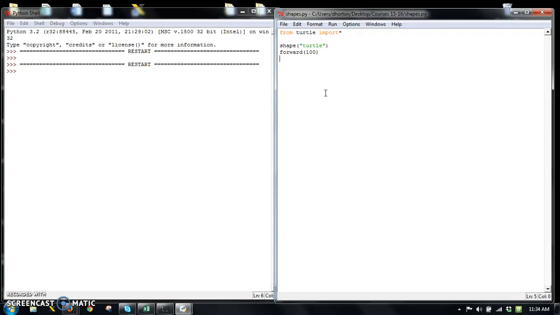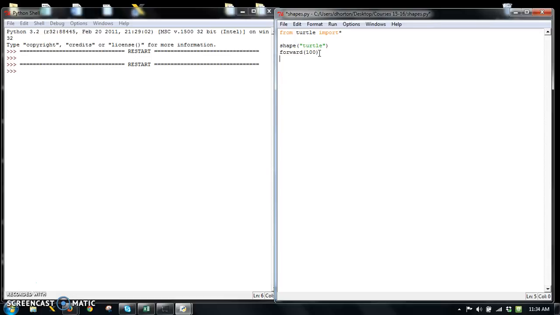The next line of code that we're going to be typing is, we want to draw a square. So under forward, we're going to press enter to move to the next line. If you haven't already done so, hit enter so your cursor is underneath forward 100.